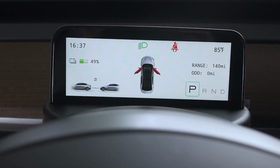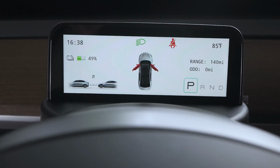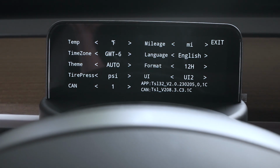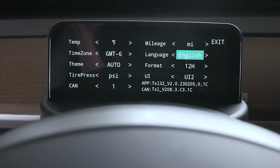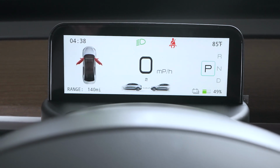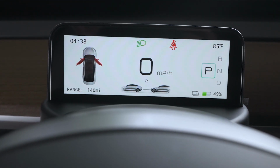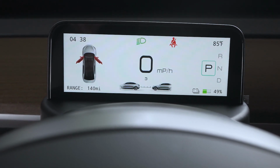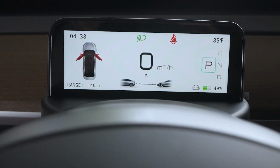Same with the time, but I think I like UI1 better, so I'm going to go ahead and move that back to UI1. Yeah, I think I like that. I want the miles per hour dead center. So I'm going to keep it at that, see what that looks like for a while. Change this back to 6, I guess.